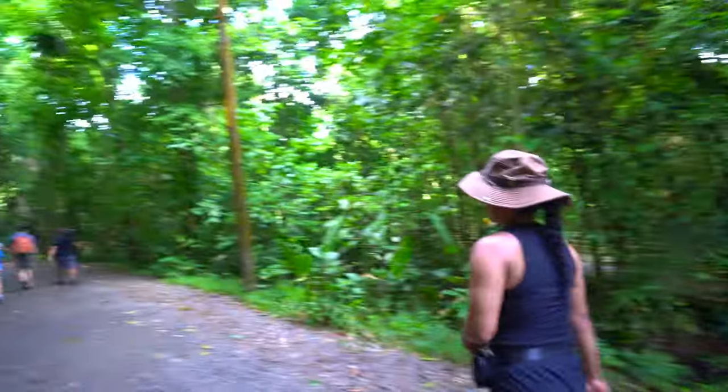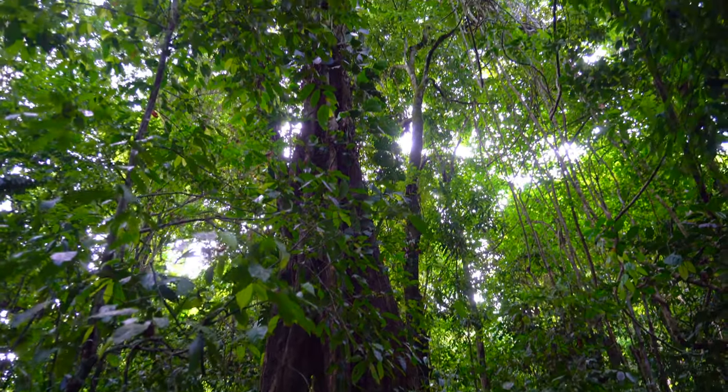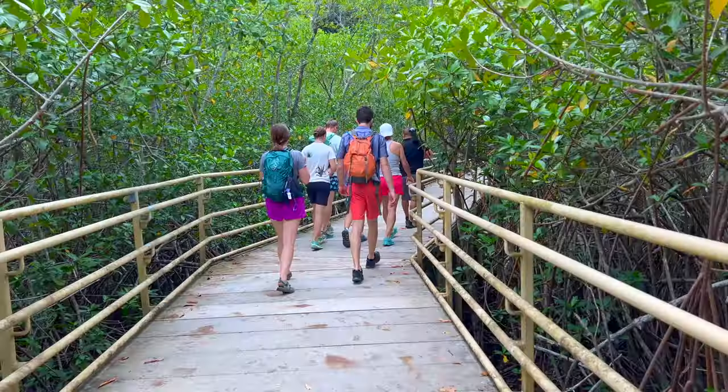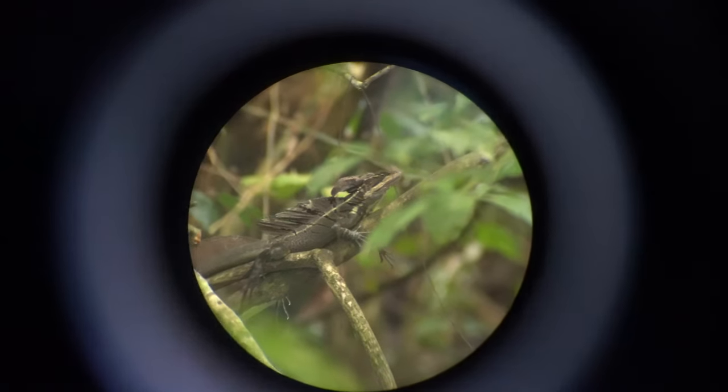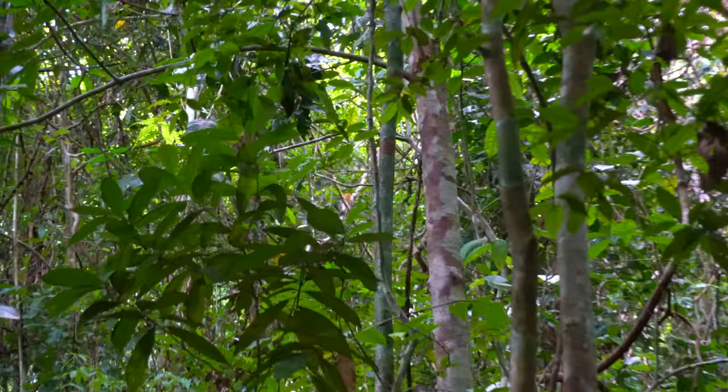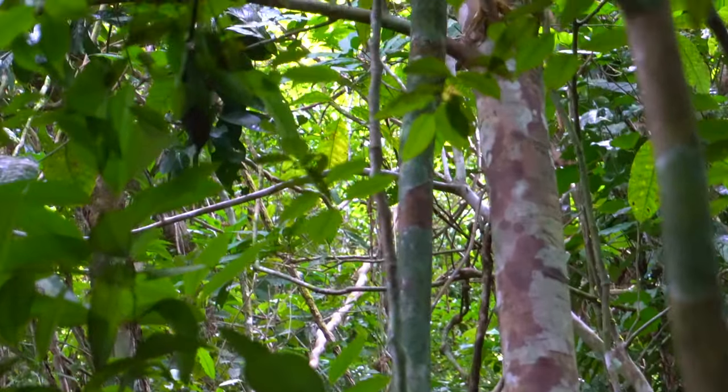We're at Manuel Antonio National Park. It was $65 per person with our tour, transportation included. He gave us a brief intro to the park regarding the animals we're going to see. Manuel Antonio National Park is where the lush rainforests meet pristine beaches. With a daily limit of just 1,200 visitors, make sure to purchase your tickets in advance or book a tour — it is the most popular attraction in Manuel Antonio and they do sell out days in advance. Our $65 tour included transportation, entrance, and a 4-hour excursion through the rainforest with our enthusiastic tour guide, Hans.